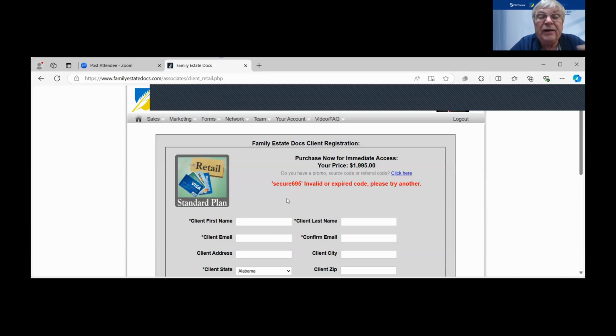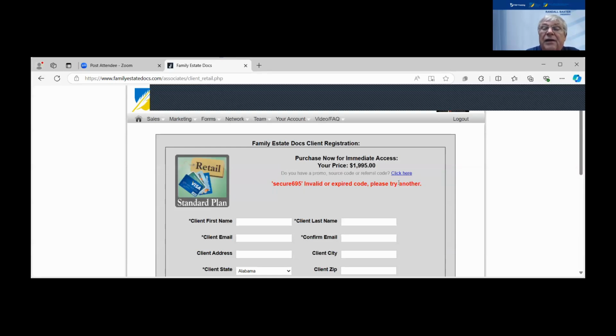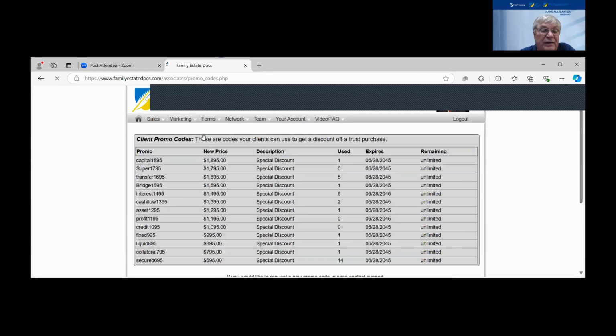I must have typed that in wrong. Secure, invalid or expired code. Let's go in there and try it again. SECURE 695. Apply the code. That's not supposed to happen. So I'm going to go back in here and try another code here. We'll go back to marketing, promo codes.